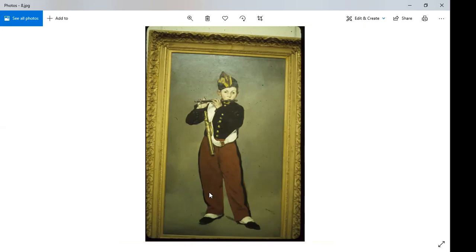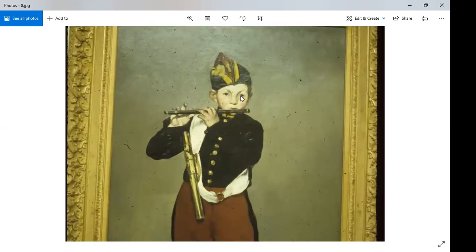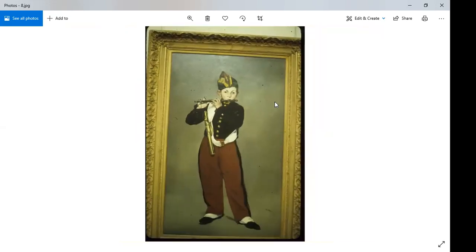And of course, there's a rhythm with the two feet, two hands, the two arms, the face, lots of rhythm. The colors are warm on the pants, and very minimally. I mean, it's almost cool, but just slightly into the pink hue zone of warm. So it's somewhat warm on the hands and the face and the flute case, but his upper body, that jacket is dark blue, as is most of the, well, the details on the hat are mixed. The hat itself, of course, is a dark blue like the jacket. That's a cool color. And his sash, right, and I guess these are socks, are white, so they're cool.